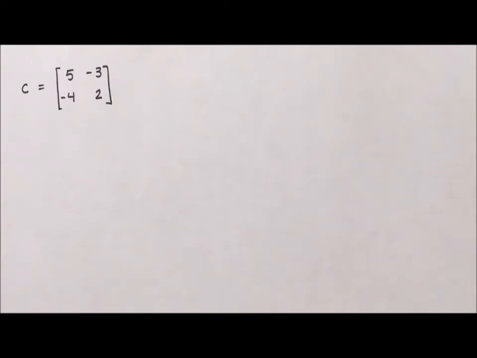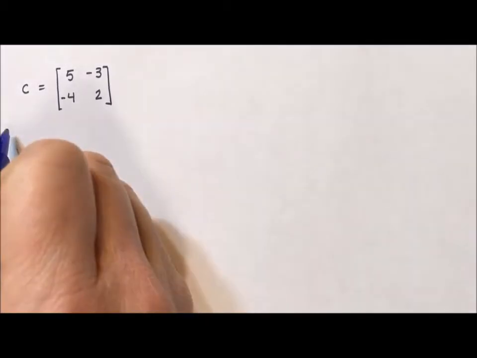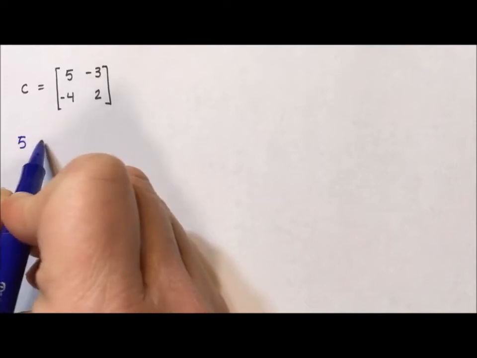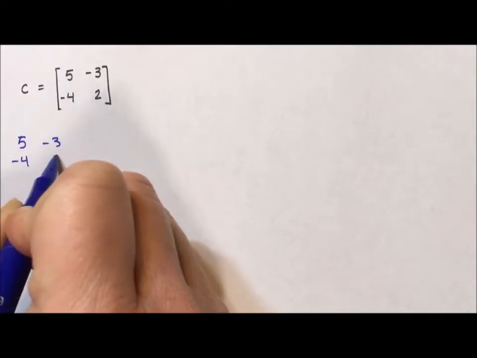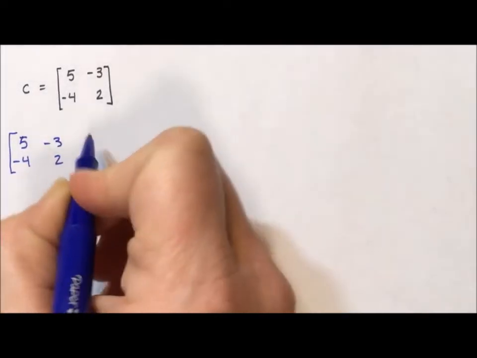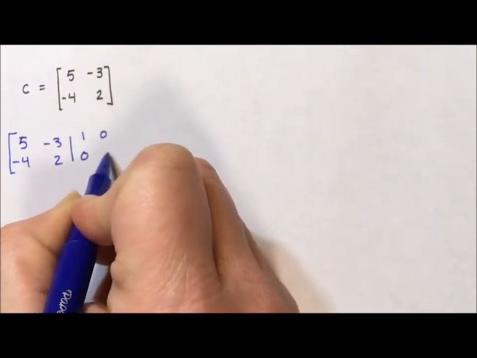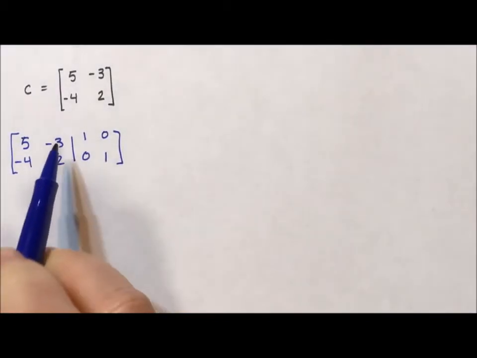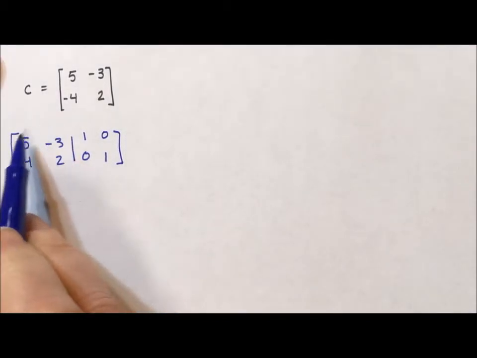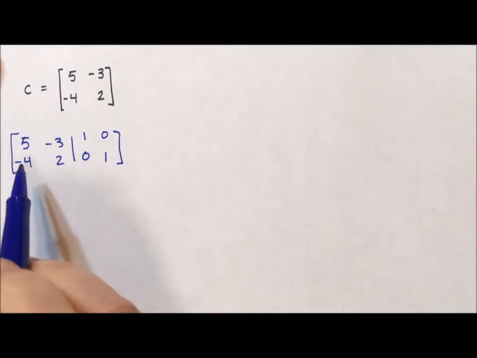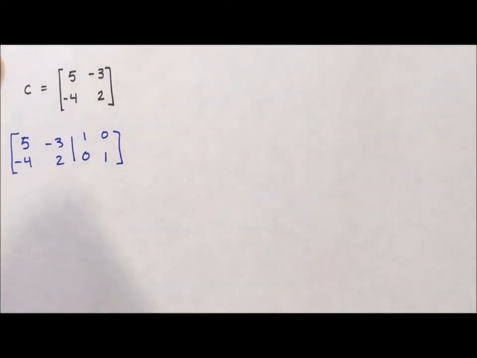Today I'm doing a series of videos where I am finding the inverses to matrices. I'm doing this with a method where we start by writing out the original matrix, and then we put out a line, and on the other side of the line we write an identity matrix. The theory behind this is if we can do row manipulation to get an identity matrix on the left, we will get the inverse matrix on the right.